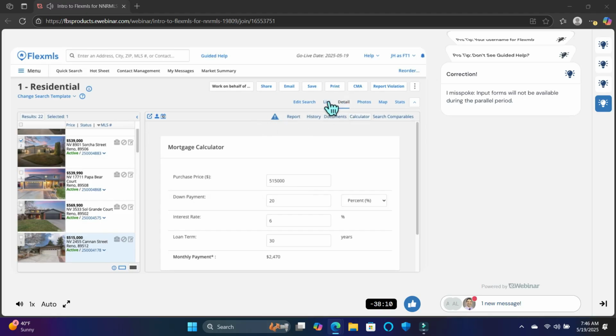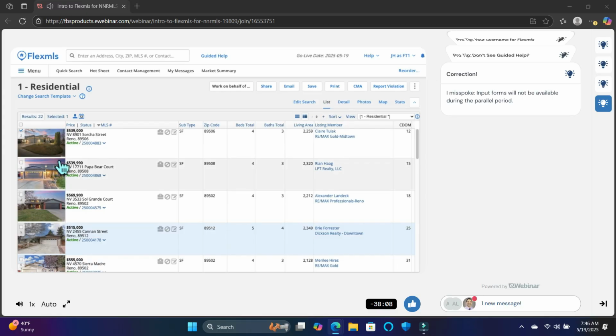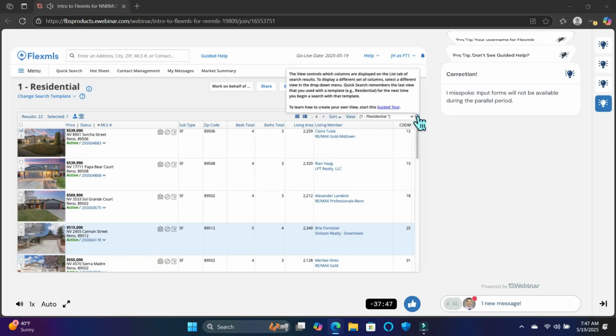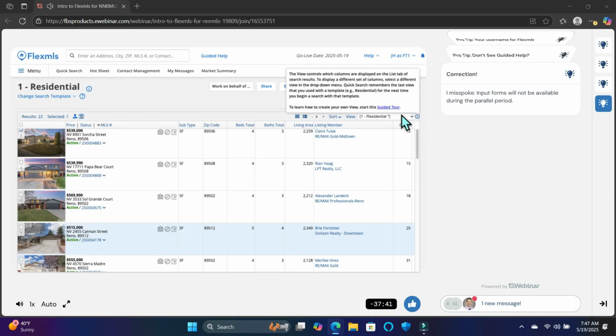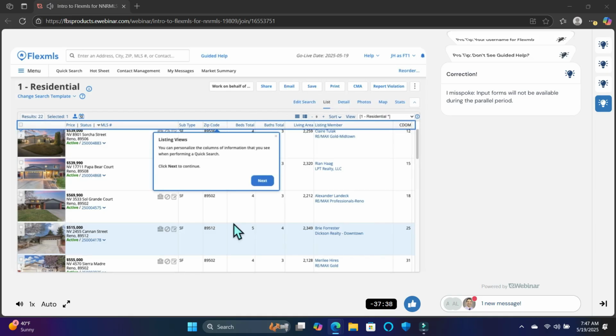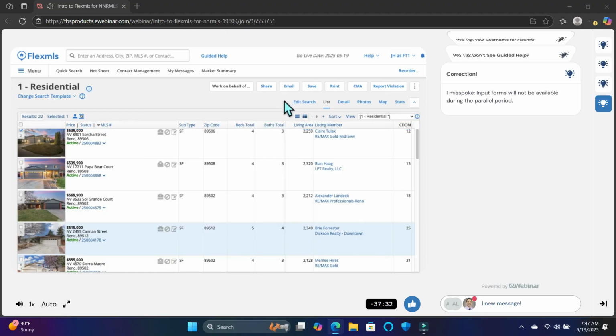When I'm looking at the List tab, I can come in and I can see everything's got a preview photo with it, some summary information, subtype, bedrooms, bathrooms. Those columns of information are called the view. And you can create your own custom views with the columns of information that you want to see. I won't go into that today. There is a tutorial for that right here on the list to the far right. I see this little informational bubble: How do I create my own views? And I can go through that guided tour if I would like. Now, again, I'm not going to go through that today, but just wanted to point that out.